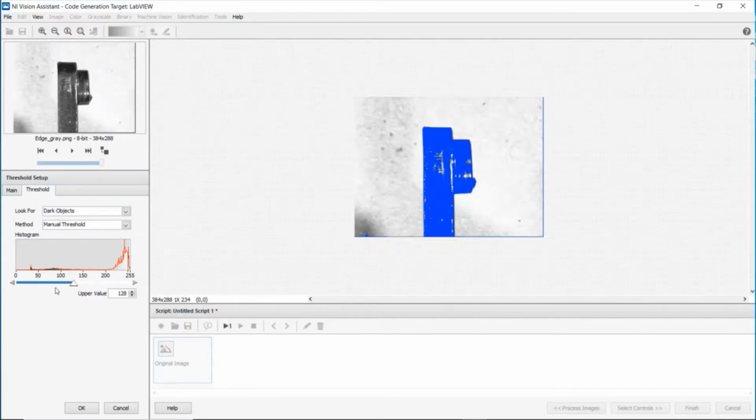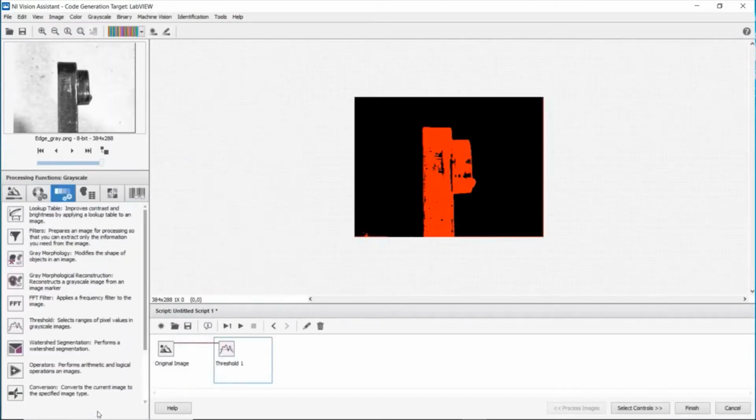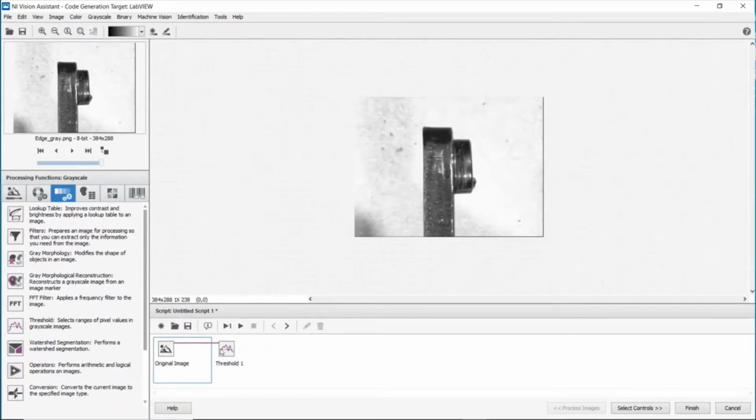And here you can see the histogram of our image, and you can specify the threshold value right here. So if we vary this, you can see that the pixels that satisfy these conditions, colored blue in our image, are changing. So the optimal threshold for this image would be somewhere around here. So our object of interest would be colored blue. Let's click OK to see what we get. And here it is, the binary image that represents the thresholded original image.